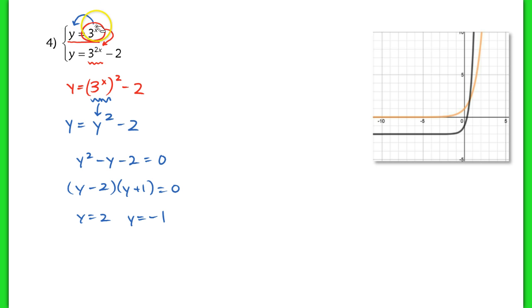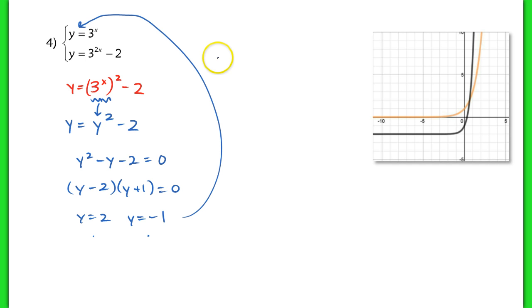Now we have to go back again and check whether these solutions work, because this is showing two distinct y outputs here, and obviously from our graph we're only seeing one, so we should only have one intersection. Now again, you won't be given this graph, you'll have to be able to discern this for yourself just by solving algebraically. So when you take a look at your y outputs here, y equals 2 and y equals negative 1, let's say you wanted to plug in y equal to negative 1 here.